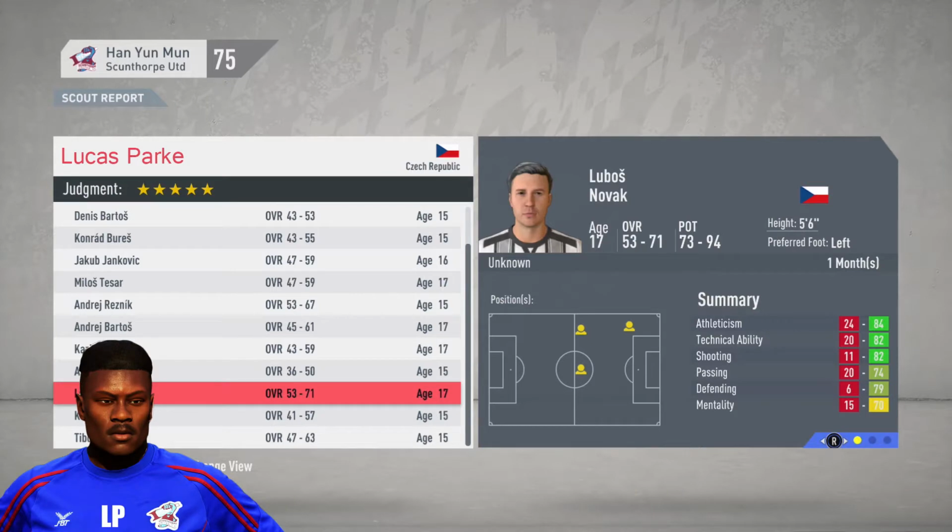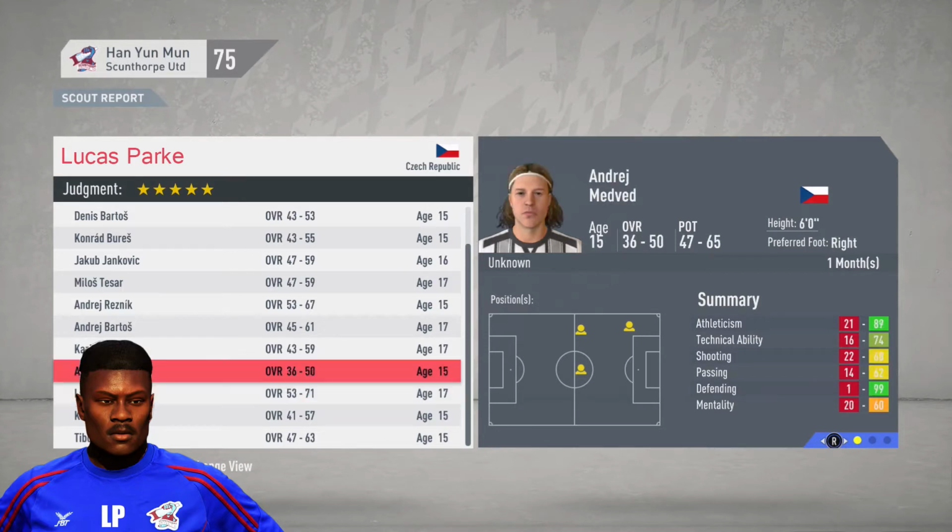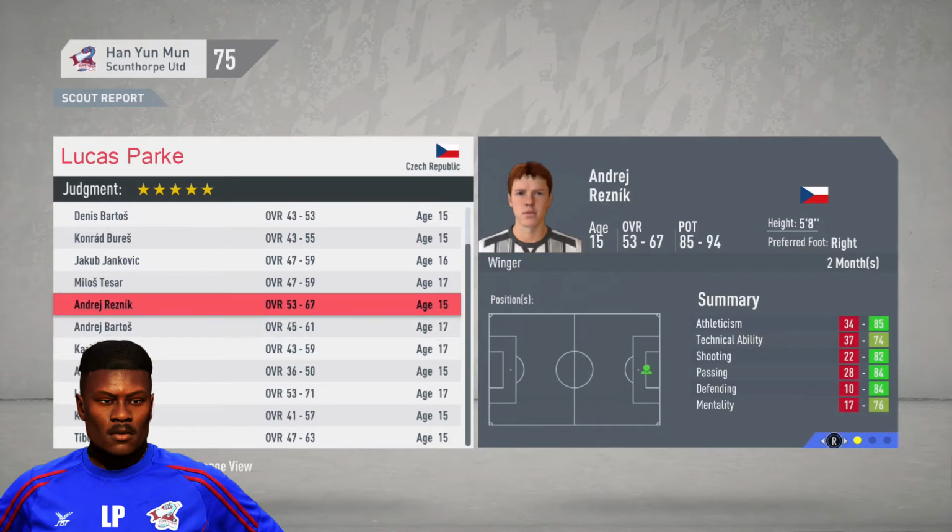So we have 2 players here in the Czech Republic that we'll keep an eye on. The first is Alubis Novak. We're actually going to hold on. His evaluation isn't very high, so I think that overall is still going to be pretty low. And then we will take a look at another player here in Andrzej Reznik, 53 to 67 overall, but great potential in a true out-and-out striker.